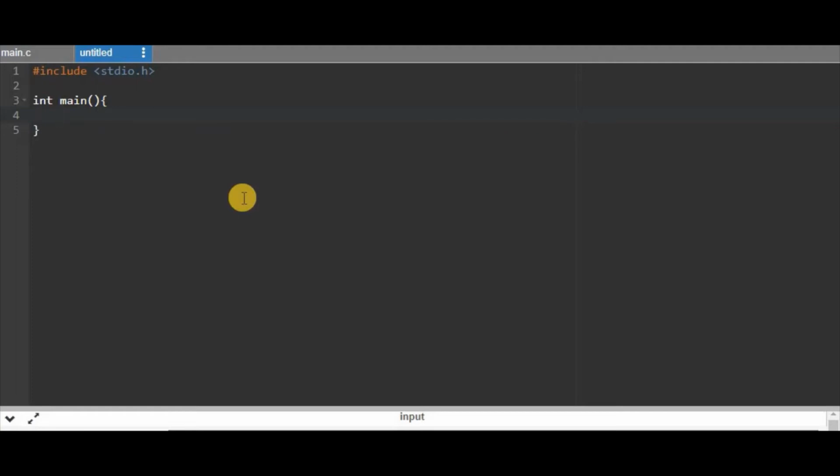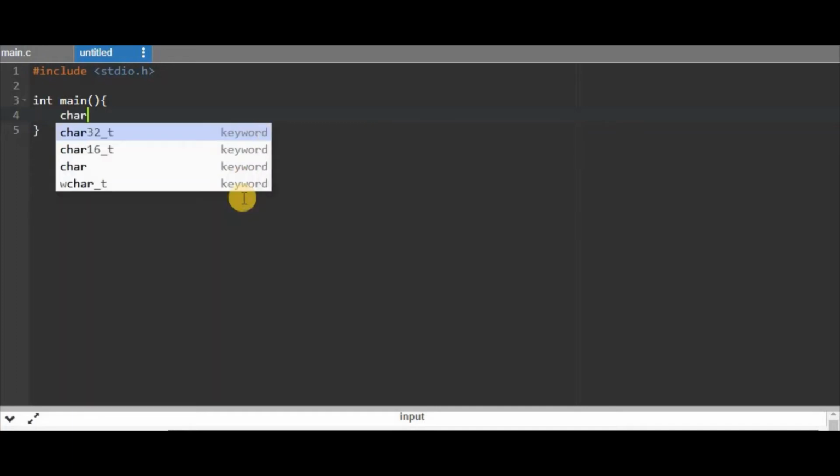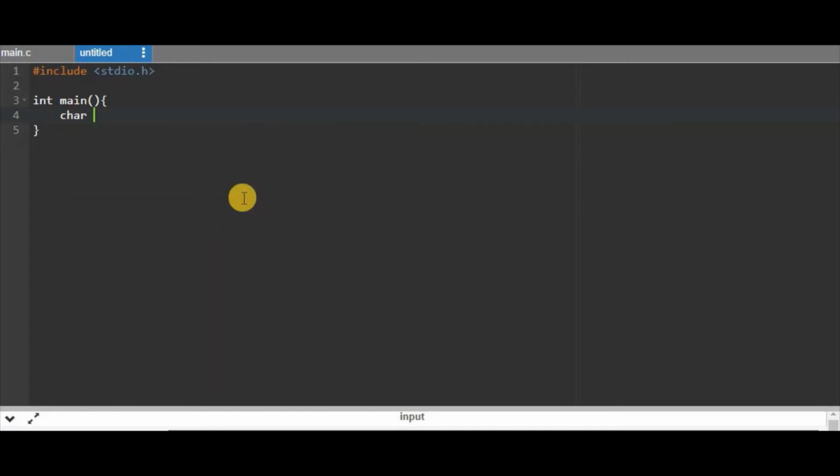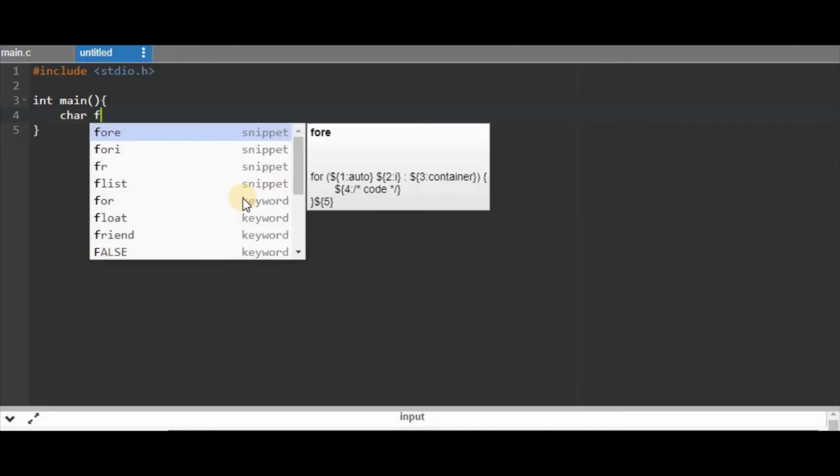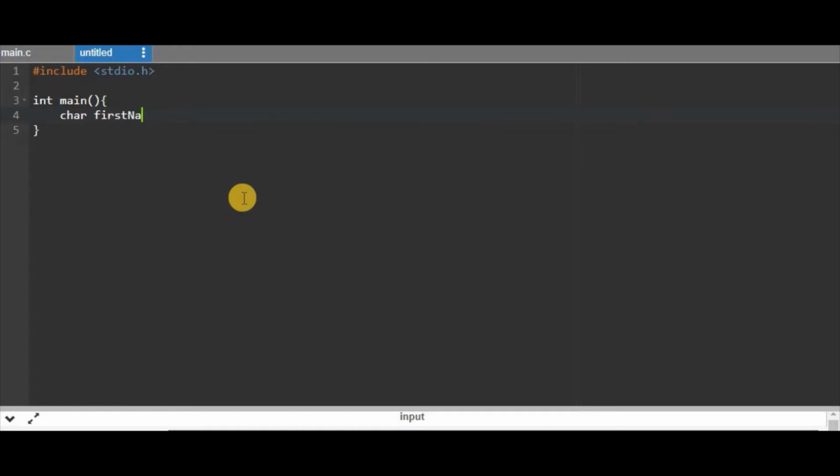Earlier when we were looking at the format string table, I told you that we would be utilizing the character and the string interchangeably. For a C program, what the program acknowledges as a data type is a character, and the character can be combined with a string, but it does not recognize a data type called string, so the closest to it would be a character. So in this case, we're going to declare the data type character, using the shortening, which is char, followed by the variable name, and we said that it would be first name.